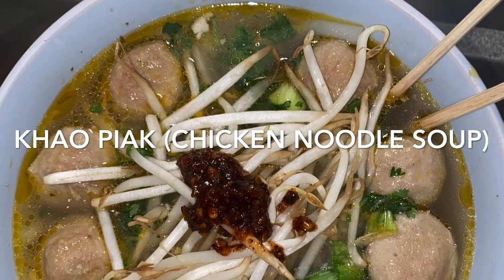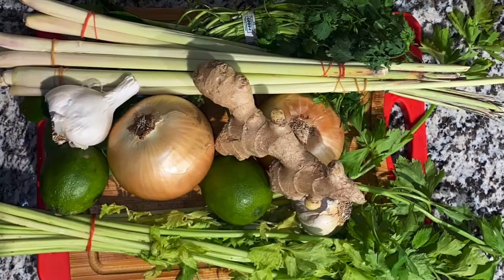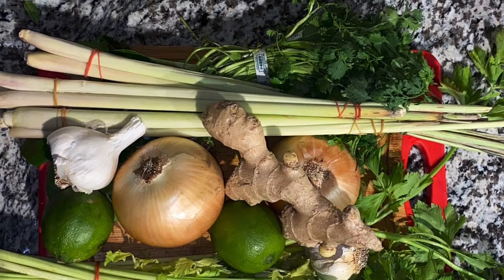Today we are making Khao Piak. It's a Laos dish from the Lao community. It's a comfort food for everyone to enjoy. We're actually gonna jump right into it, so let's get started.